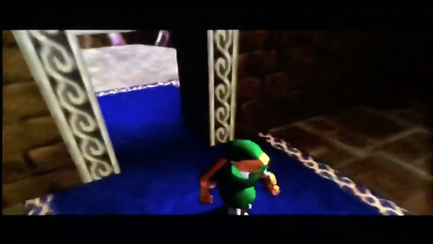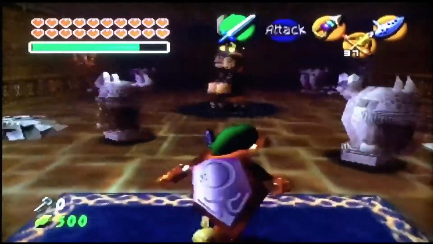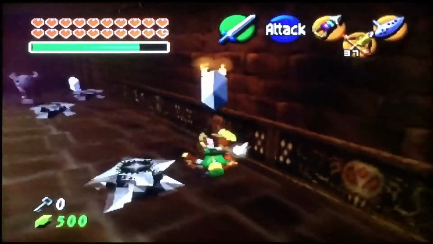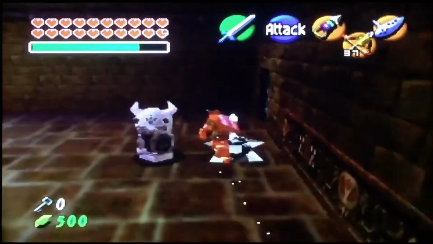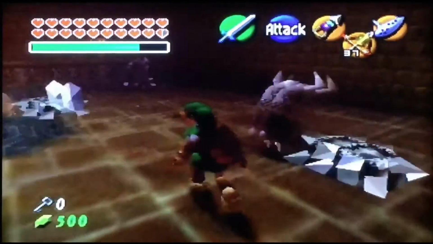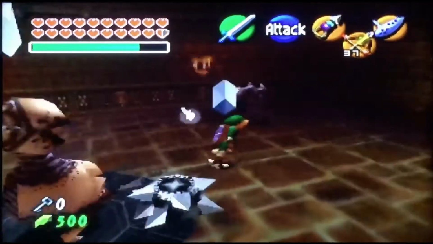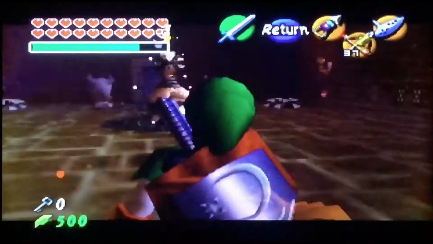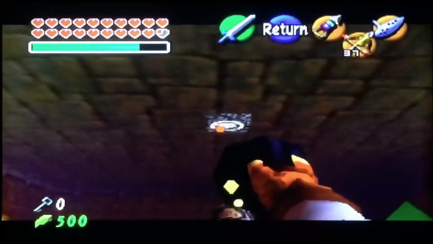So, the final barrier is the spirit barrier, and it has this room with yet another silver rupee puzzle. There are so many of these later on in the game. Yeah, let's just collect it. You know, you could use your brains and kill the Armos. Not kill. Move the Armos.